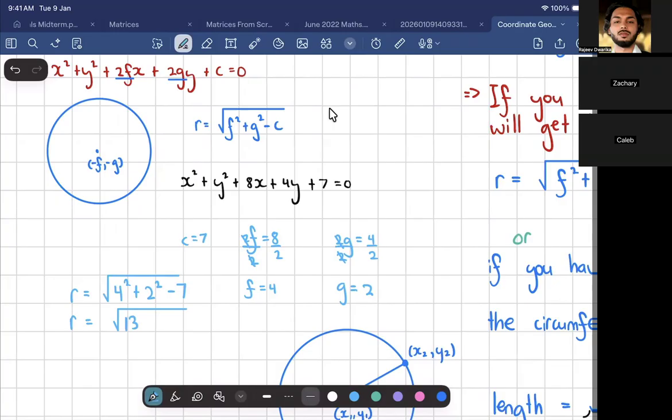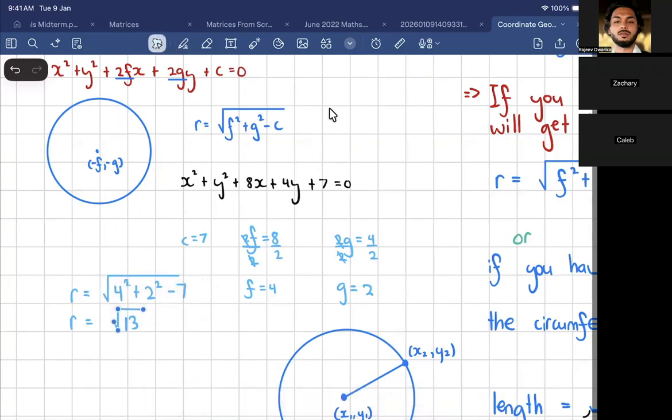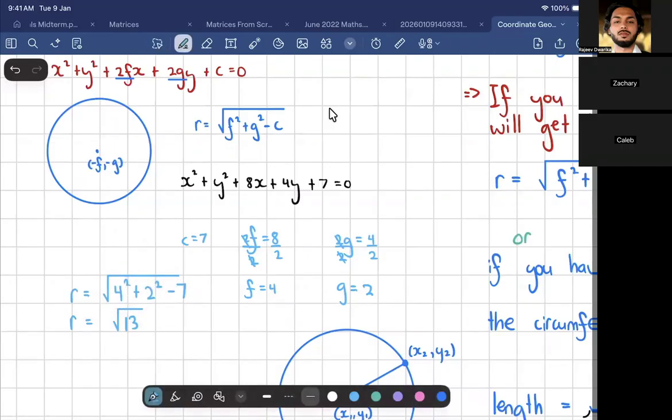Now, I think you would know by now, in odd maths, you don't round off anything. I think you realize that in odd maths, you leave it in surd form. When was the last time you rounded off something in odd maths? I don't remember. Yeah, you don't really round off in that maths. In odd maths, you leave it as the exact form.